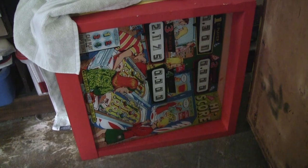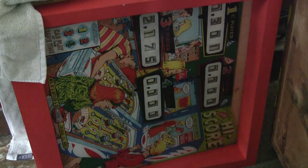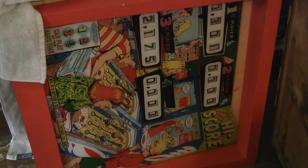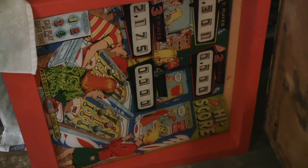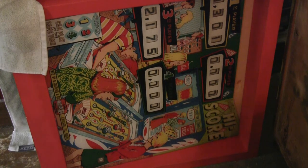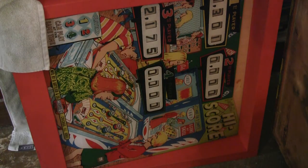So here's the game — the one that I picked up. Is that cool? That is a Gottlieb High Score. What's interesting about this machine is it's a notable game because it's a pinball-themed pinball machine. There are people playing pinball on the back glass. I've seen pictures of this game before, but I don't know if I've ever played it or seen one in person, so I'm kind of psyched. This is also kind of a first look — I just unloaded it out of my car. The back glass is in pretty good shape; there's some flake and some repair in certain spots, but it looks pretty good. I'm going to pull that out and triple-thick the back glass.